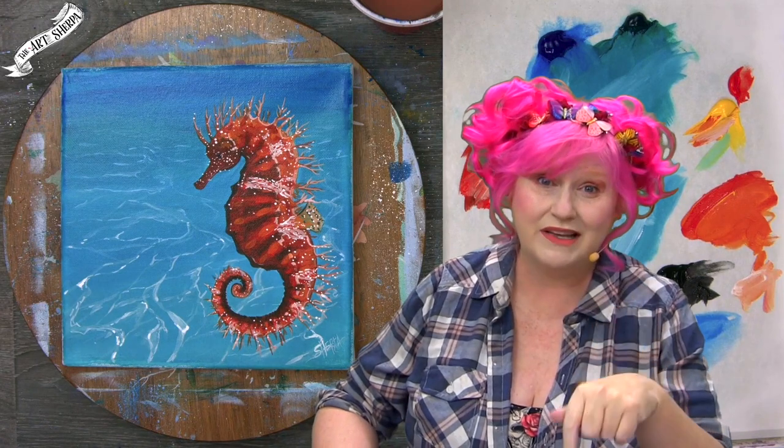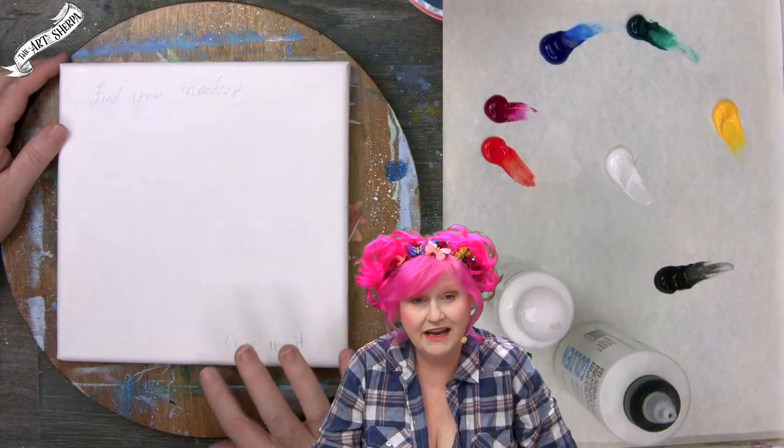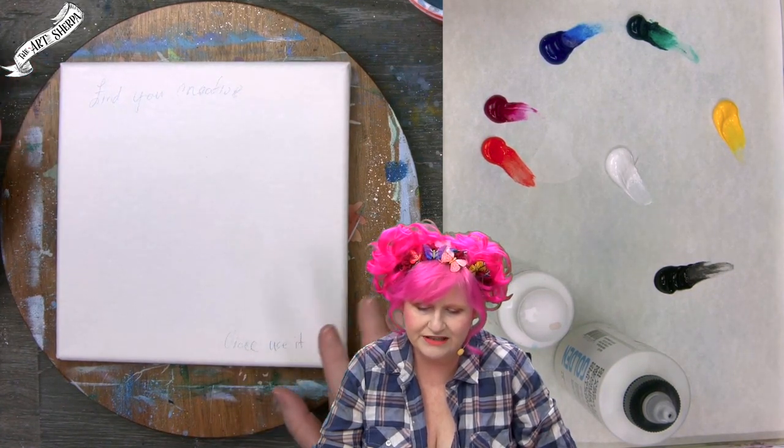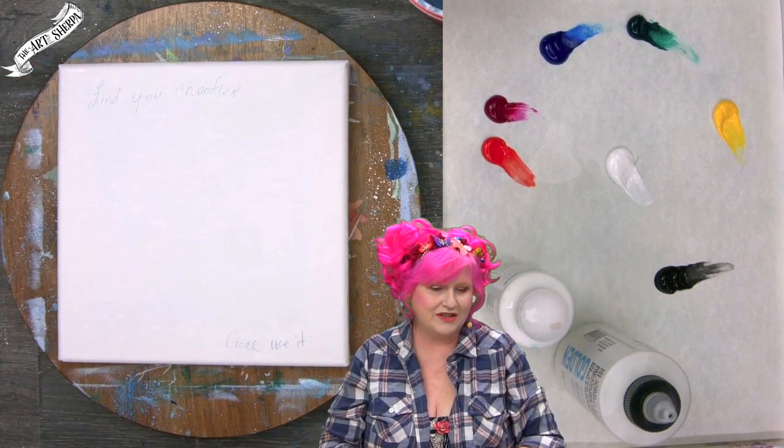I'm going to show you how to paint the seahorse. For today's lesson, we're going to be using an 8x8 stretched canvas. I have on it with watercolor pencil the word or intention for you guys painting at home that you find your creative voice and use it often.